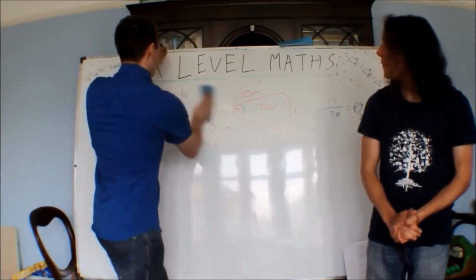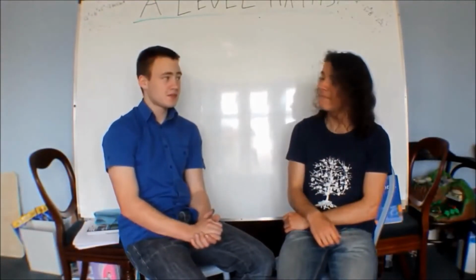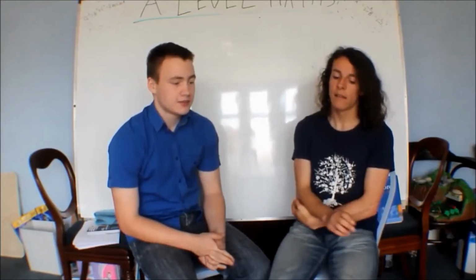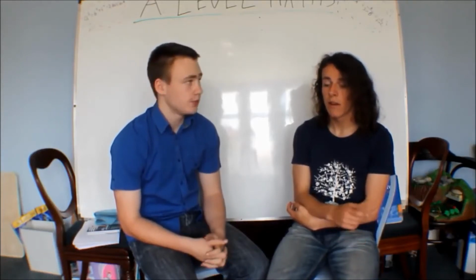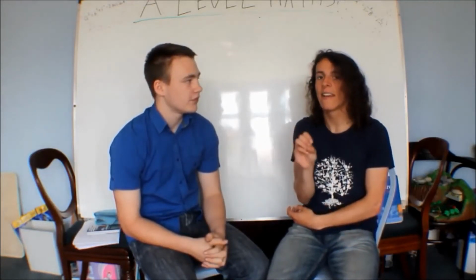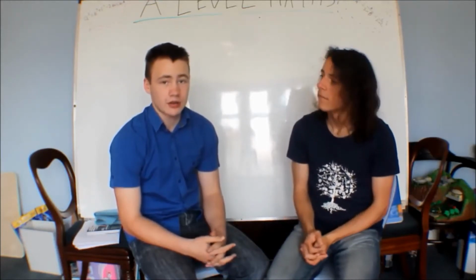Alright, let's do a summary. So trigonometry 1 of 2 starts off with what you're familiar with in terms of trigonometry, which is triangles, but it then takes away the bit you like, the 90 degree bit. You can no longer use Pythagoras. It introduces new stuff. So we've got the sine rule and the cosine rule.